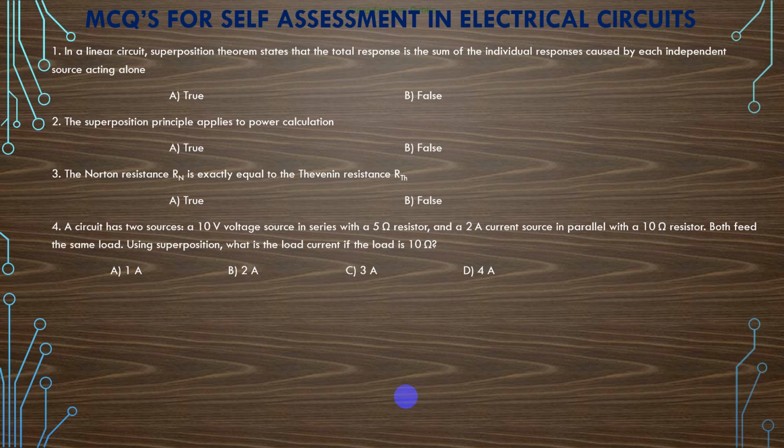So, this can be converted into a voltage source. How? Just V is equal to IR. 2 multiplied by 10, how much? 20. It becomes a voltage source, and it will be in series with a 10 ohms resistance. So this will be the 10 ohms resistance in series with the 20 volts voltage source. Already we have a 10 volts voltage source and 5 ohms in series, right? So 10 volts and this 20 volts, how much? 30 volts. We got the resultant voltage source.